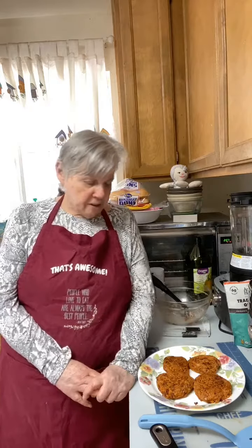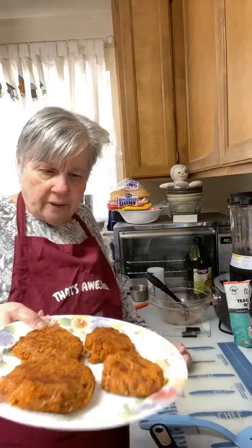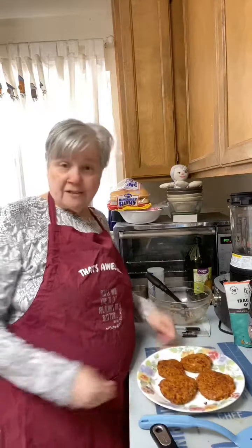Hi, Melissa. Good to see you. Here's my quinoa burgers. Don't those look good? They came out absolutely fantastic, and I know they're going to taste really good too.